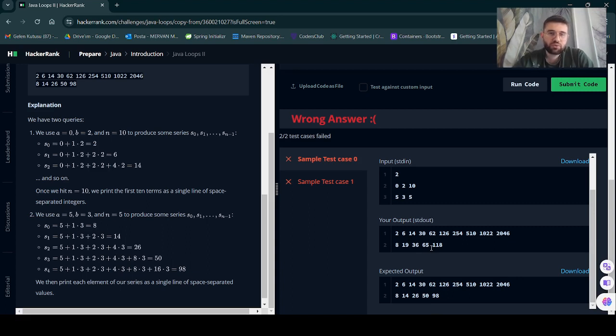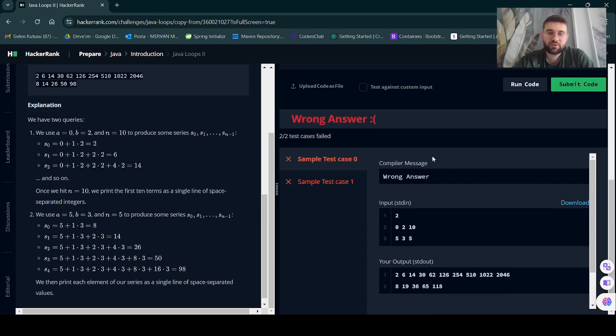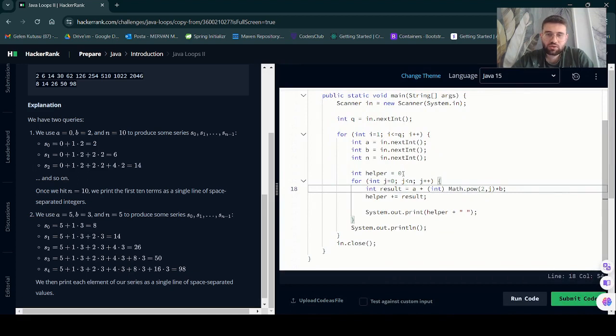Therefore, it will be increasing 5 plus 5, 10, 15, 20. So to solve this problem, we can add a here and remove a from here, right? So what does this mean? Each time the series is started, a is going to be 5, only 5.